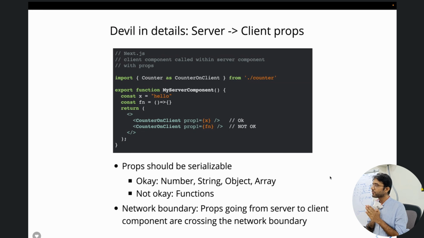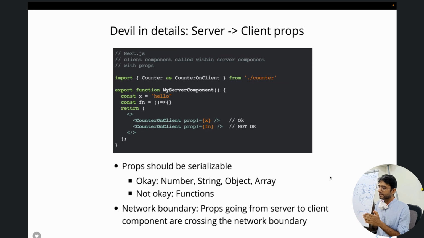That data has to be serializable. Okay, so which means that it should look like data basically. It should have numbers, strings, objects of numbers, strings, arrays, those sort of things, not functions. So anything that is not serializable cannot be passed from server component to client component. That is one restriction. Okay, so which means that any patterns that we have been using where we pass functions and then call those functions, none of that.